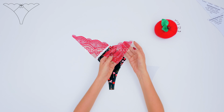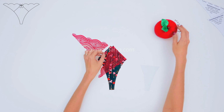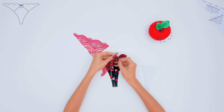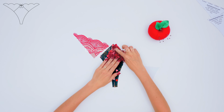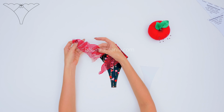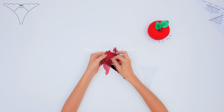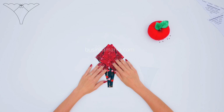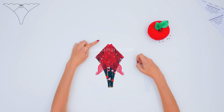Place the lace element on top of the fabric face to face to each other and pin it with the needles. Do the same on the other side. Now go to your overlocker or sewing machine and sew here and here.